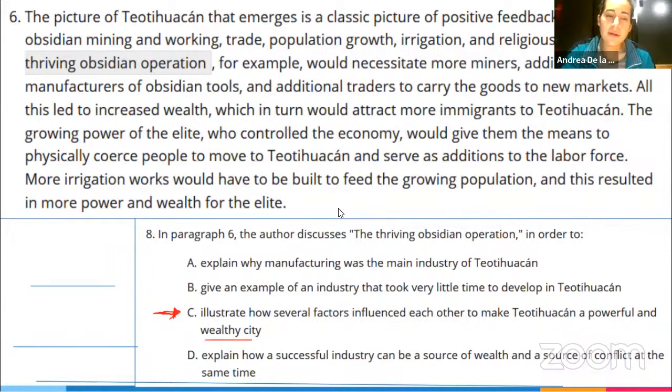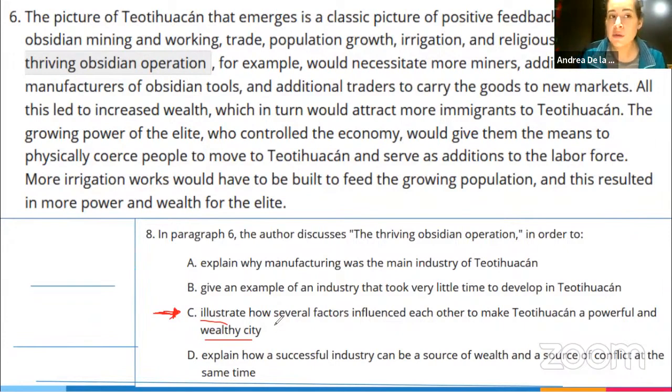Okay, great. That's true. So actually, yes. You know, in this type of question, purpose questions, you have to take a look at two things. You will always have first a verb. So if you think about the options, you have a verb first, and it says explain why, give an example, illustrate how, explain how. So you have to make sure that you have the two things correct. You need to have the correct verb, and of course you need to have the correct object. The object is what comes after the verb.